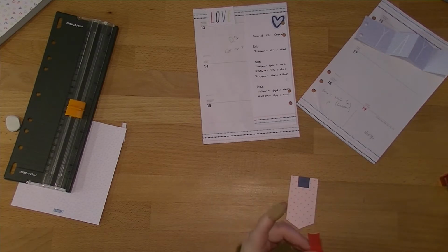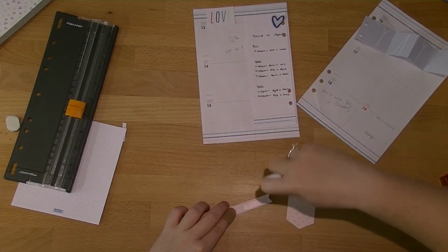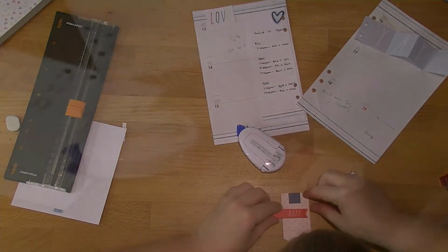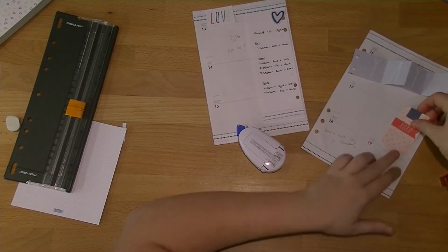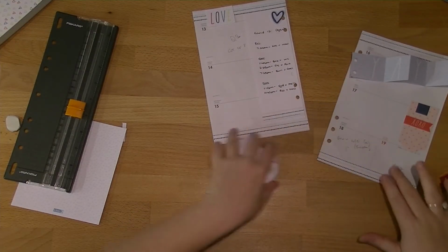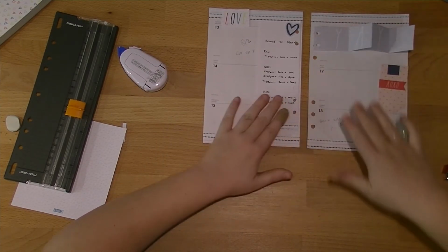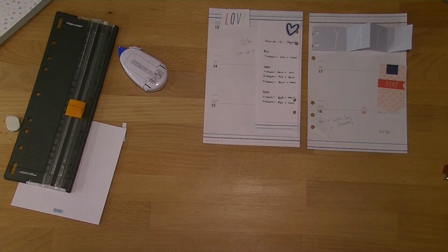So I'm just going to clean this up first. I'm just going to grab my glue tape and just stick this down. Still got the fold there, but you won't notice it. So I'm just going to go ahead and stick this down, and I'm going to rub out all these other bits and put all my other stickers down. So I'll be back in just a sec.